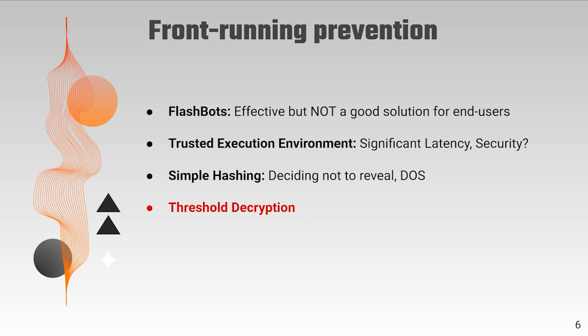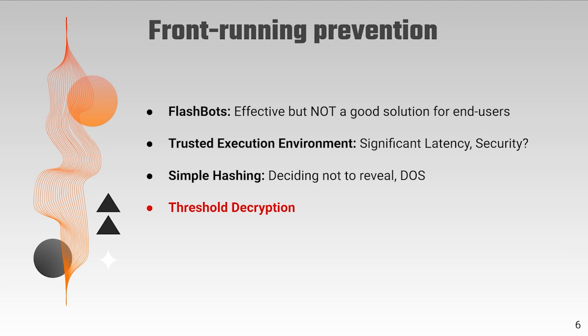And another approach which is proposed is simple hashing, which is based on the classic commit-reveal approach. So the idea is that you can hash your transaction and submit it somewhere. Once the order is finalized, you can reveal your transaction. So first you commit to your transaction, and then once everything is finalized, nothing can be changed. You will reveal the transaction, and everybody can take the hash of your transaction and see that the revealed transaction is actually the committed transaction. But the problem with this simple approach for most decentralized applications is that the user can arbitrarily decide to not reveal the transaction and perform denial of service attacks.